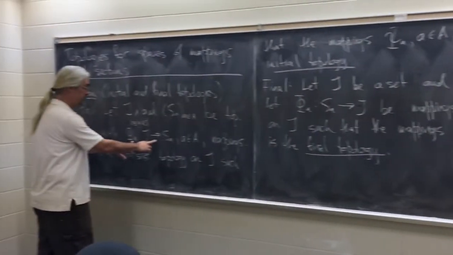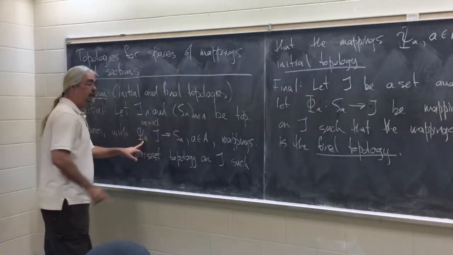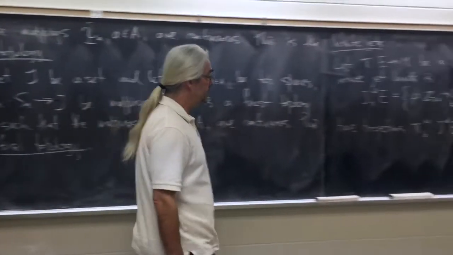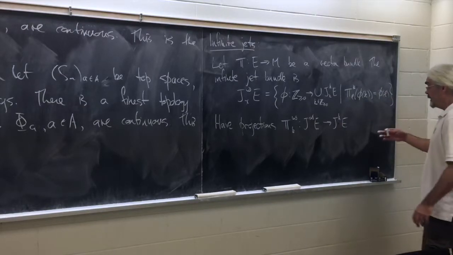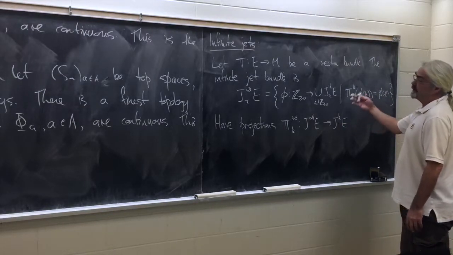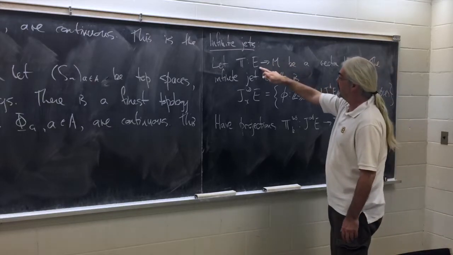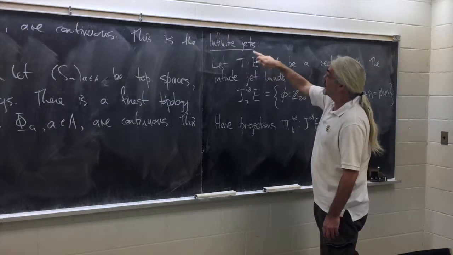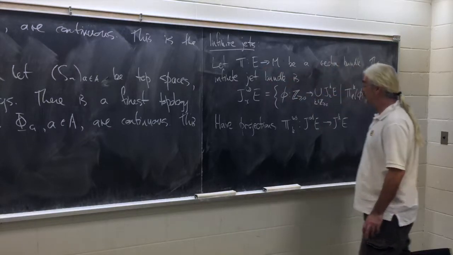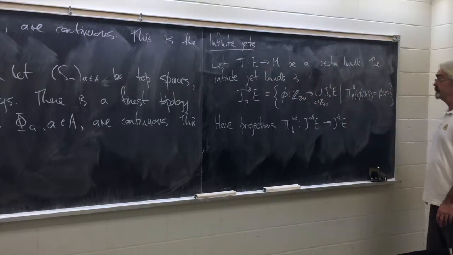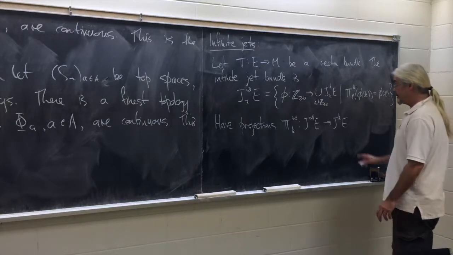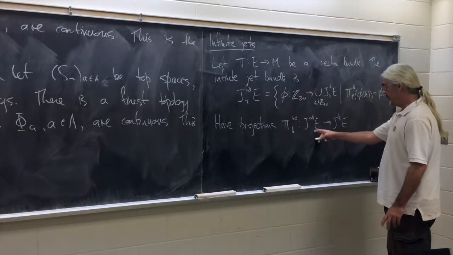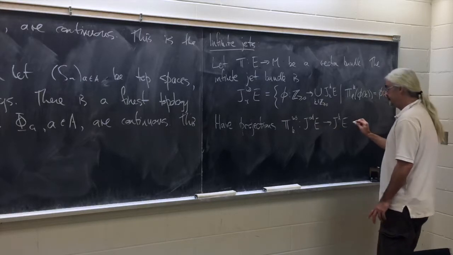So now we're in this story here, right? We have J infinity and all the JKs. These are manifolds, so they have topologies, and given a metric on M and a fiber metric on E, we put a natural metric on the total space of the vector bundle. So these are even metric spaces with sort of explicit metrics. But it doesn't matter. All we really care about is putting the initial topology on there.